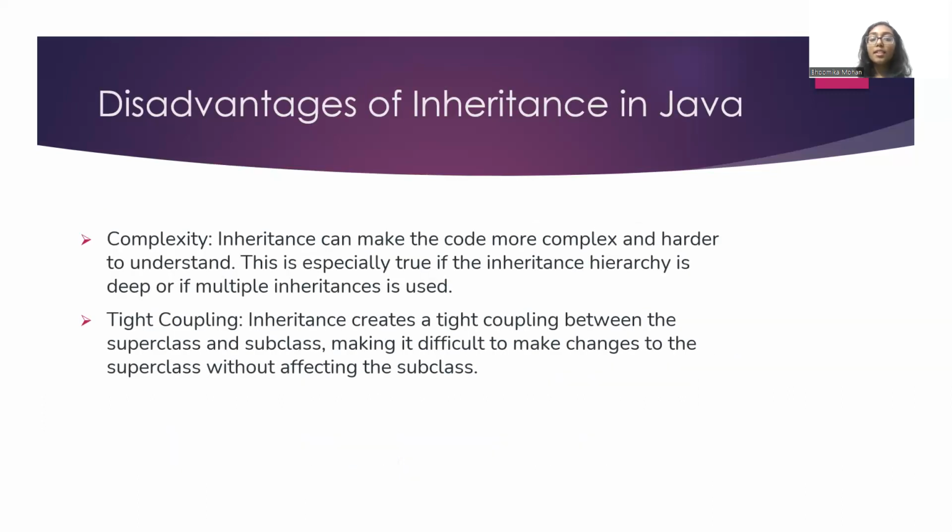Lastly, let's talk about the disadvantages of inheritance in Java. Complexity. Inheritance can make the code more complex and harder to understand. This is especially true if the inheritance hierarchy is deep or if multiple inheritance is used. Tight coupling. Inheritance creates a tight coupling between the superclass and subclass, making it difficult to make changes to the superclass without affecting the subclass.